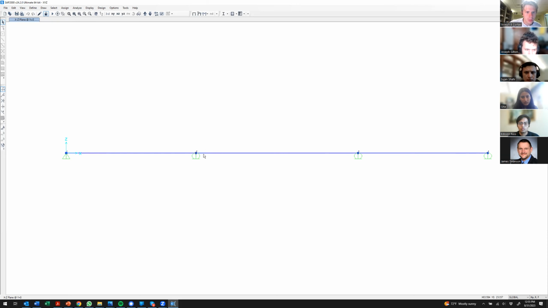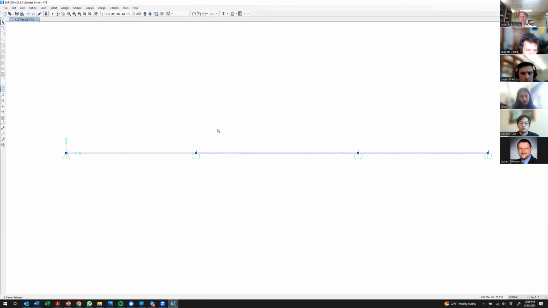So in order to add the cover plates, I need to change the cross section that we're working with. So you can't have two different sections applied to the same member. So I've got one member, one line object defined between node 1 and node 2. So I need to split that into two line objects in the model, and then I can change the section properties that are associated with one of those two line objects.